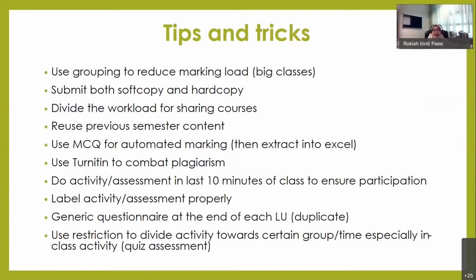Okay, these are the tips and tricks for when we want to achieve our blended learning criteria, especially if we want to achieve these 3 stars. First, we have to use grouping to reduce marking load. For big classes, it's better to do grouping. However, if we do grouping, usually we have groups inside our group. So I will also have to tell CAM that we are doing that.